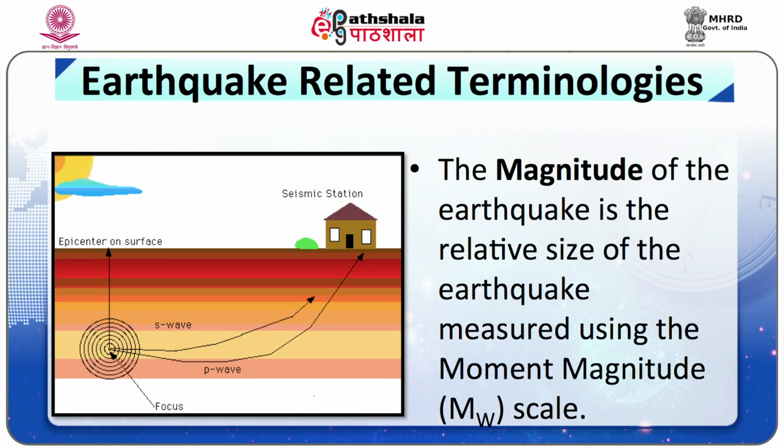The magnitude of the earthquake is the relative size of the earthquake and is arrived at based on the maximum motion recorded by the seismograph. The size of the earthquake is measured using the moment magnitude scale. The scale is derived by modeling earthquake recordings from different recording stations. Magnitudes are represented on a logarithmic scale with base 10, so a difference between a magnitude 4 and a magnitude 5 is about 10 times more ground shaking and about 32 times the energy released.